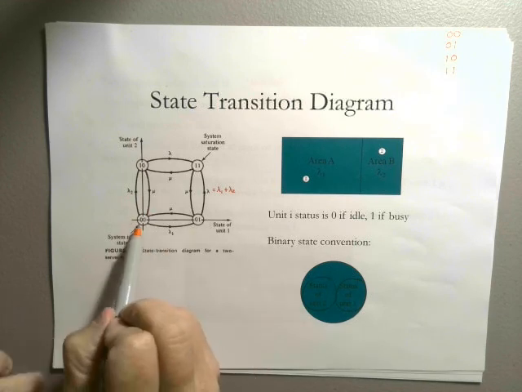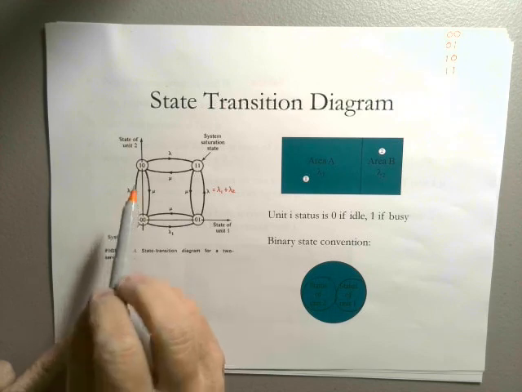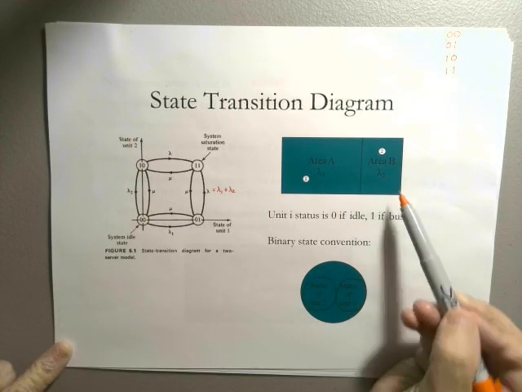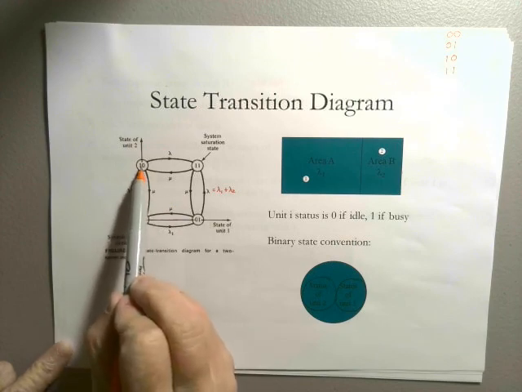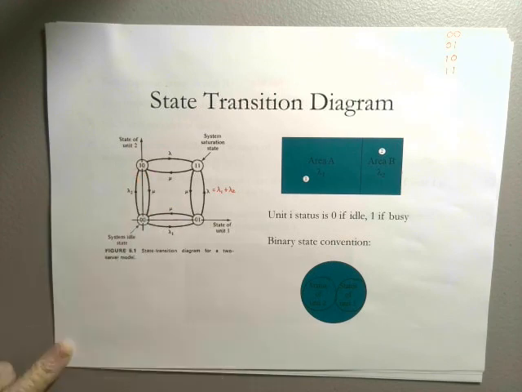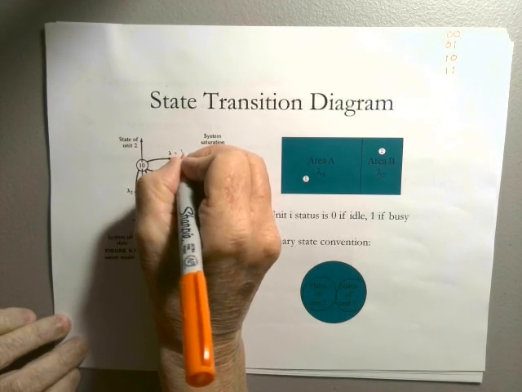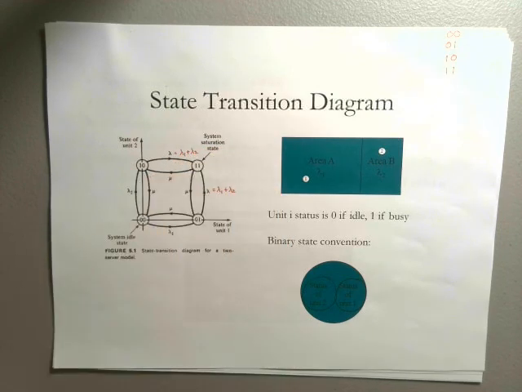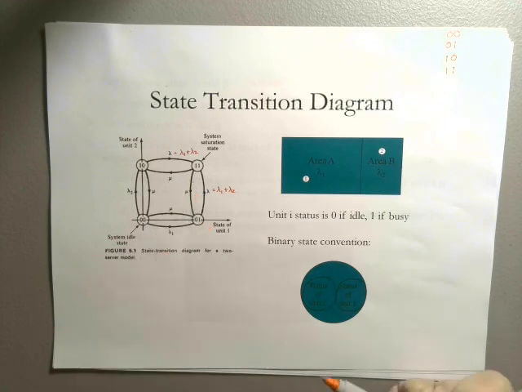How about if I'm 0, 0, how do I make only server 2 busy? Well, that will happen if I just get a call from server 2's primary response area, lambda 2. But if I already have server 2 busy, how do I go from server 2 busy, server 1 idle to both servers busy? Well, that's going to be a call from anywhere because I'm going to send my idle server to a call no matter where it comes from. Then you can see how we move from each of these states given a service rate.